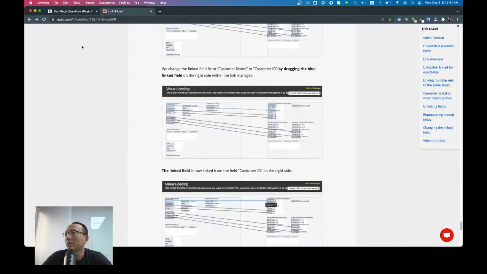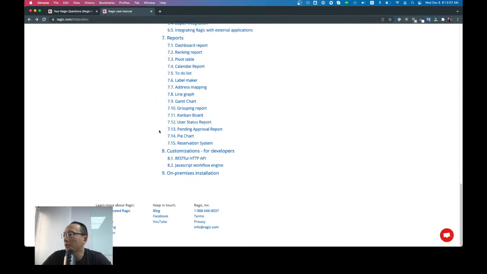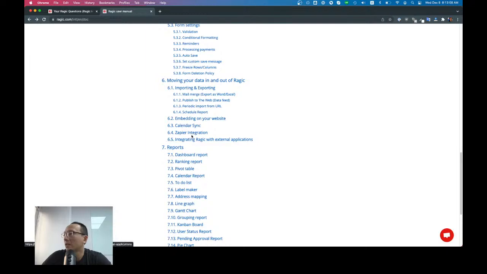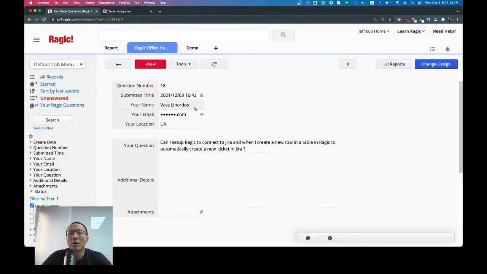So let me just quickly bring up the documentation for Zapier integration. In the near future we're going to support quite a bit more integrations besides Zapier, including Integromat and other integration-as-a-service platforms.